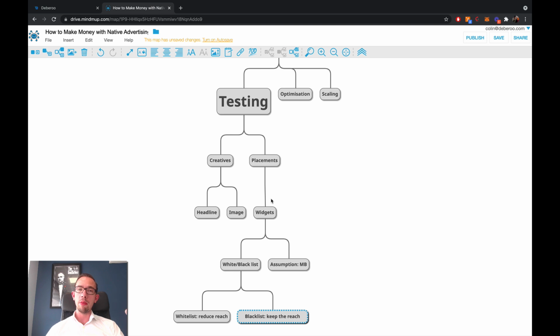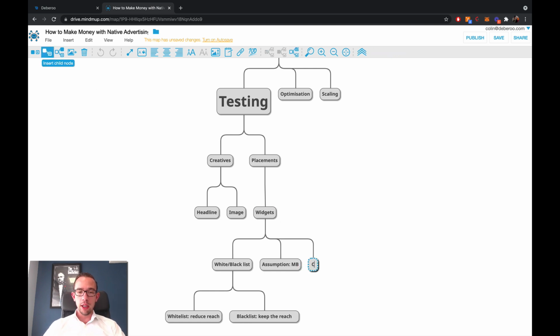I ask my account manager at a specific source, so let's say MGID, for a blacklist. Then in addition to this, I would say it's a good opportunity to run the widgets as is, right? However, we apply something which is called the CPA rule. Okay, and this is my theory. So it's Colin Dijs CPA rule.